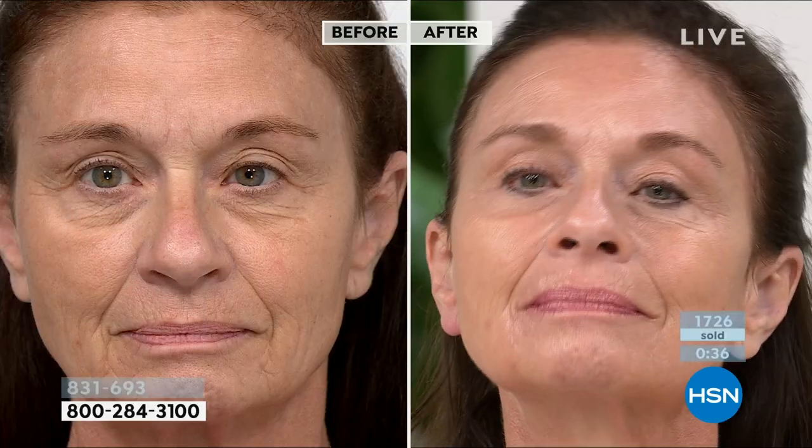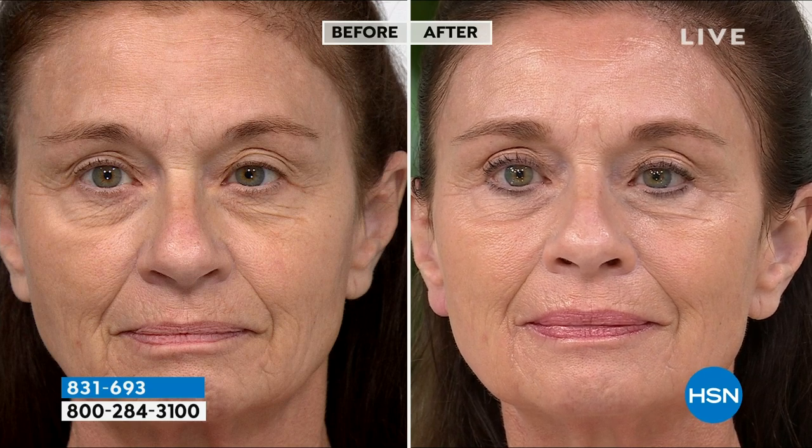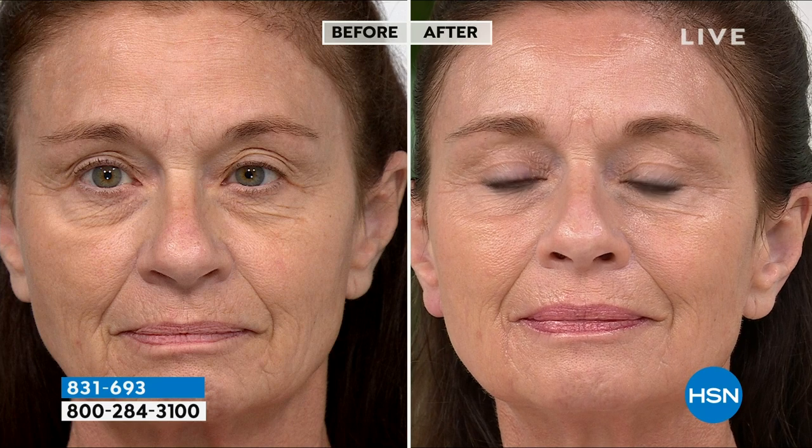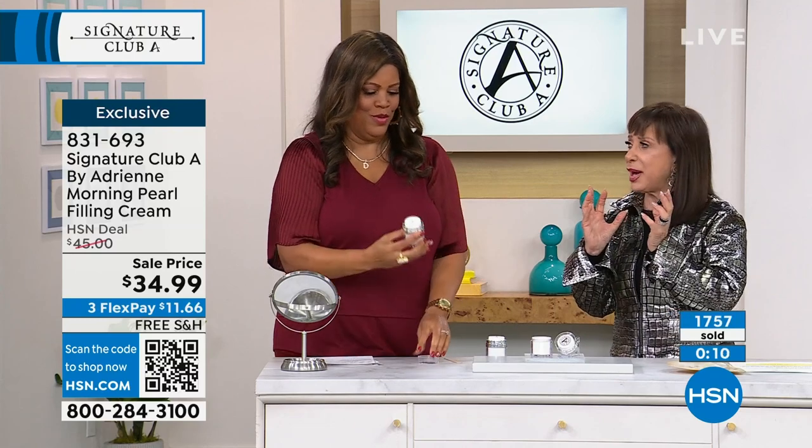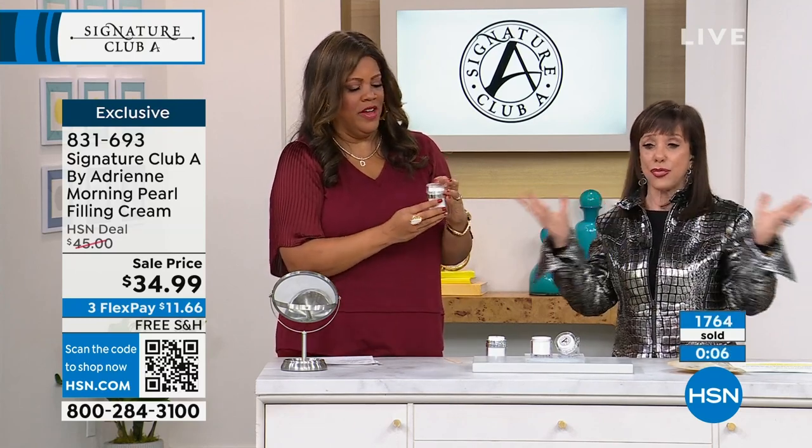The glow and radiance is what you're looking for. Even if you're not a makeup person, this is what you use instead of blush or foundation — just a little dollop above the cheekbones, chin, and forehead for this beautiful highlighter effect. It's also wonderful on your chest and décolleté to hide vertical lines. Just as in ancient China, we all want that volumized, sheen, radiant glow we had when we were younger — and this delivers it.